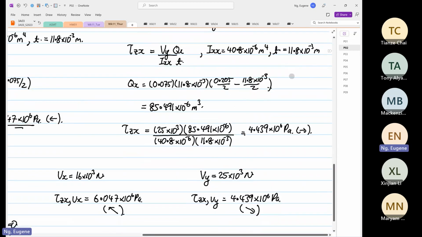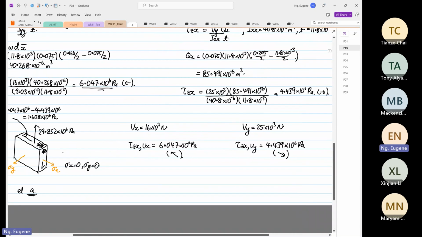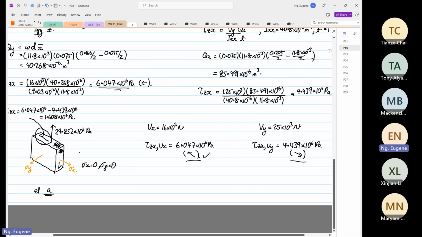So when you do the summation, that's why I draw the direction down here. You have one direction going one way, the other going the opposite way. The higher shear, you just minus off, and you know that this direction will be dominant. So that's why you move it in this direction over here, because they're opposite in direction. As I say, this is the first time you're seeing it. When you do the homework, you get more used to it, then you get more confident.